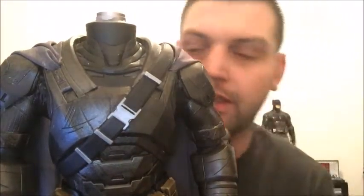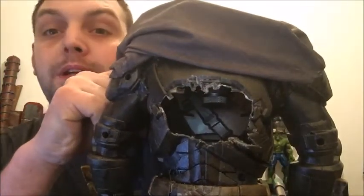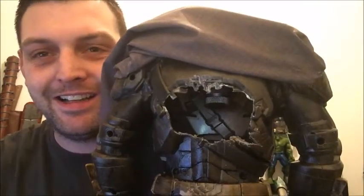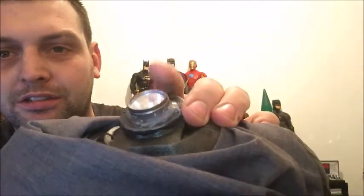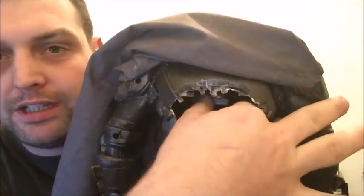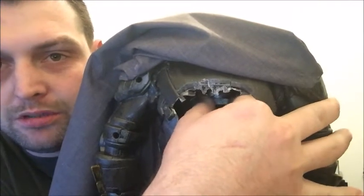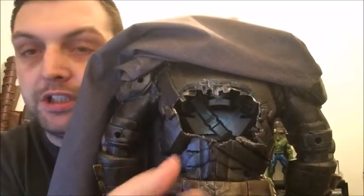So all I've done, and you can't see it anyway because it's underneath the cape, is I've cut a massive hole in Batman's back. So as you can see, that is the top of the LED torch and that is the bottom. I've cut a big enough hole so you can get your fingers in, unscrew the bottom, take the bottom off and get the batteries out so you can change the batteries. And to be fair, once the cape is over it, you can't even tell.